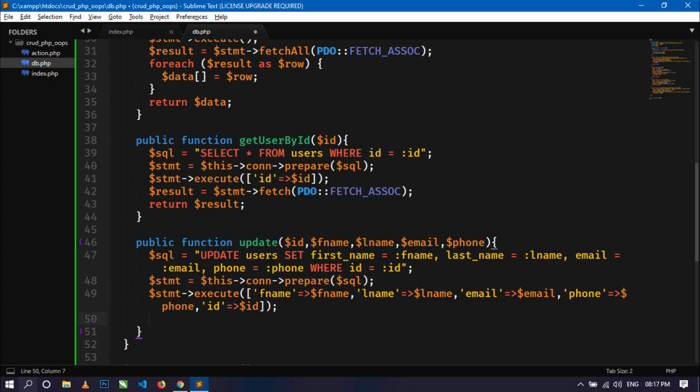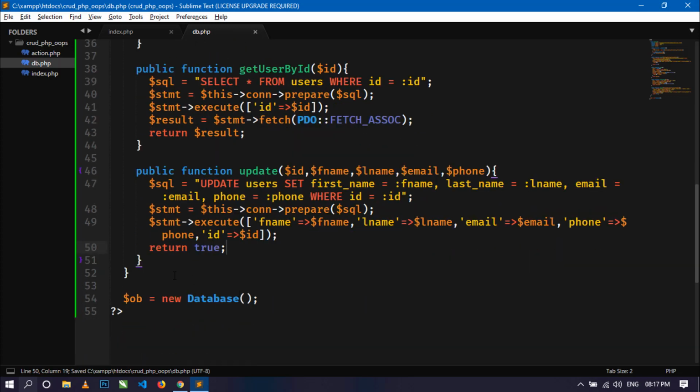Now just return true here. So the update function is also ready.